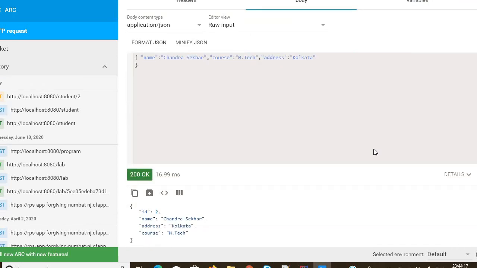Send. So if you can see, the student name is changed. So right now we have two students. One is Aditya and the other one is Pratap, which we have changed. I'll refresh it. Now you can see it is changed to Chandrasekhar.